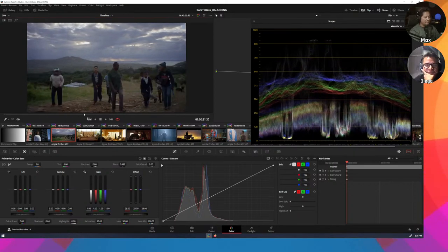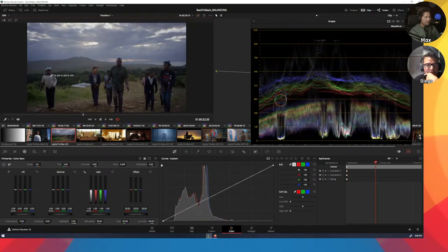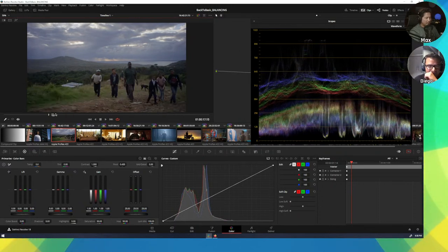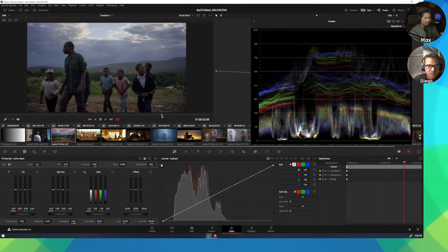Like in this case, we have an outdoor clip. Although I see that this boy is wearing a white jacket, I'm not quite sure if that jacket is really white. What I can do is try to find the opposite of white, that is black. In this clip, at first I thought that the trouser of the boy is black. But then as the camera moves, you see that it's navy blue or dark blue. So we're kind of out of luck.